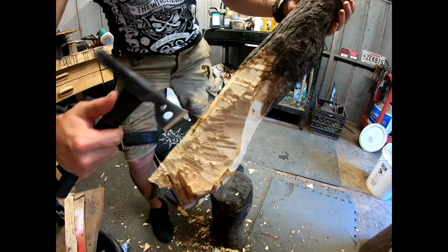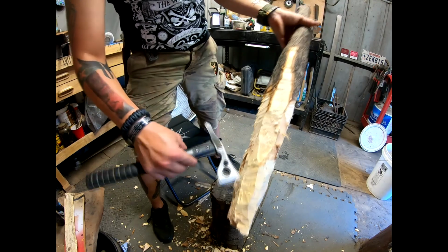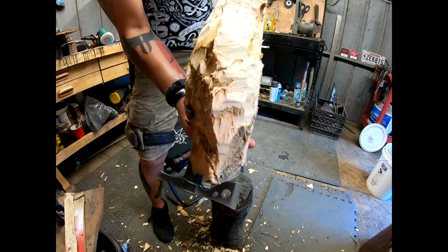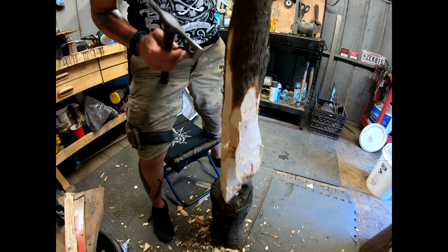Oh, also, this is going to be the spoon part. This is going to be the back end. I don't know if you guys can see it now, but it is starting to take shape just a little bit.